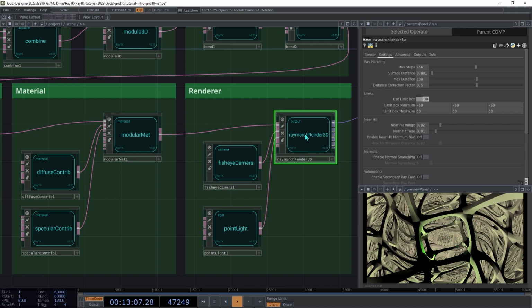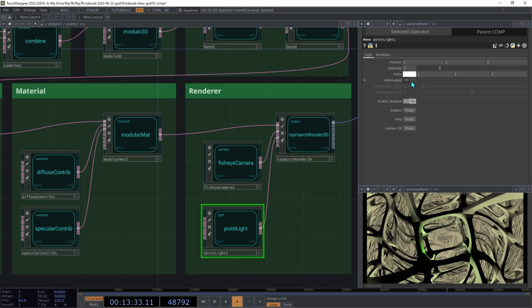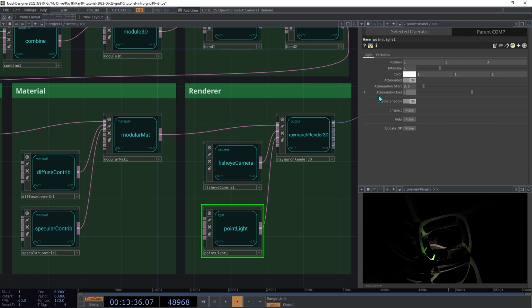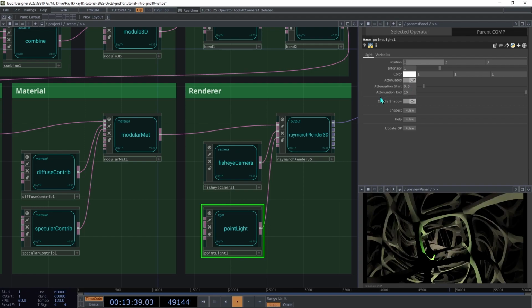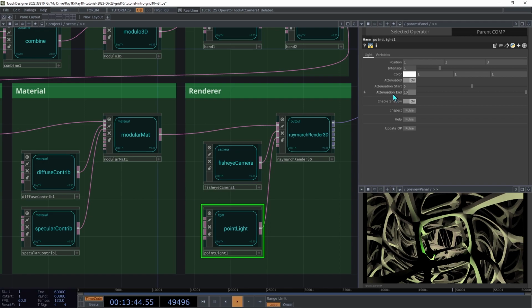Another option would be to use a depth map from this renderer to apply some darkening or blurring after the renderer as a post-processing step. But in this case, I think the best option and the most natural look is going to be to limit the range of the light. So let's go over to our point light and switch on attenuation. Then we can increase the end up to about 10, and then we can set the start to maybe 5. So the end is going to be the distance after which everything is totally dark, and the start is the distance at which things start to fade from fully light to fully dark.